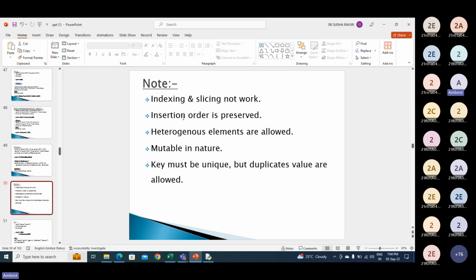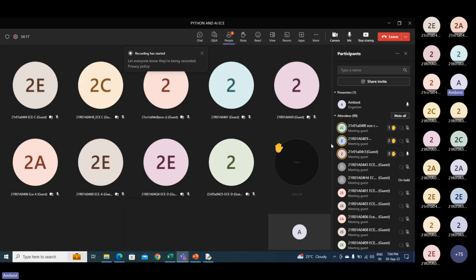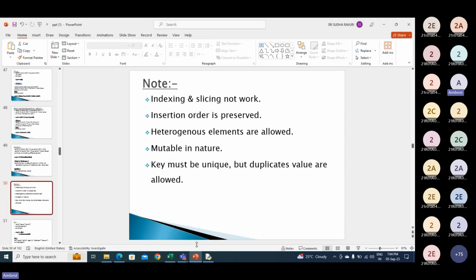You already know insertion order is preserved. In this, we have insertion order, and heterogeneous elements are allowed. You know homogeneous and heterogeneous, right? Homogeneous is consisting of only one kind of element, whereas heterogeneous is consisting of many kinds of elements. It is mutable in nature, so we can append or delete.